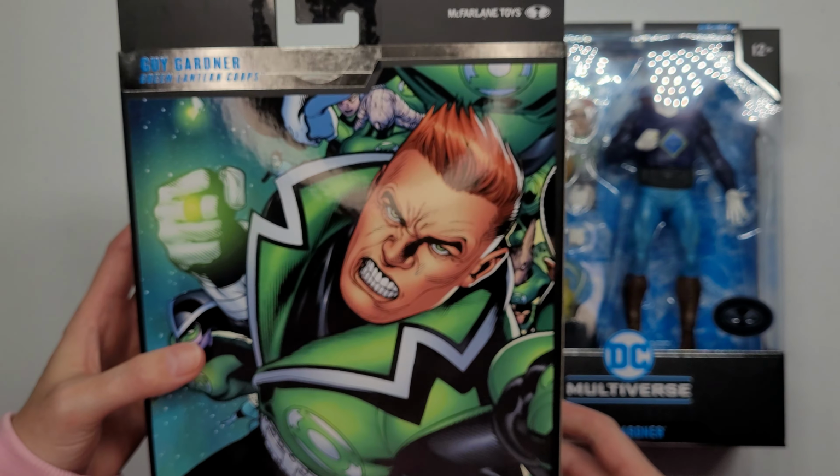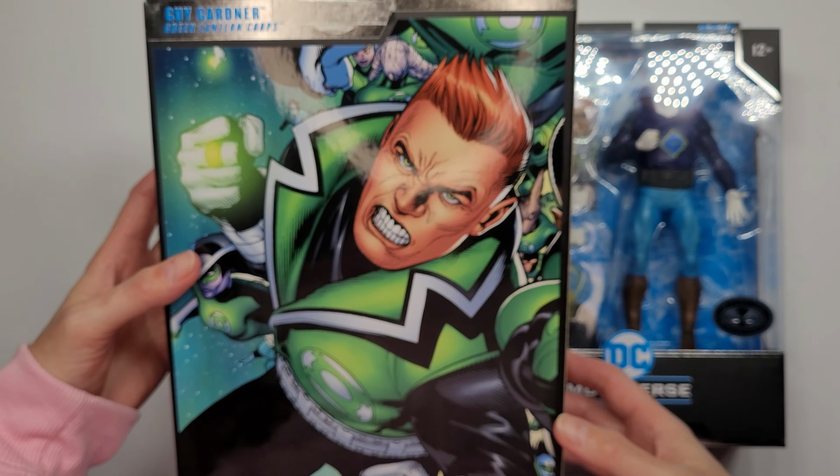And then this is the artwork on the back of the box. You can see that we pretty much get the same hands and face plates. His clothes are different. It looks like it's just his street clothes here. It's just a repaint to look like his street clothes. On his finger here, you can see he has Sinestro's yellow ring and yellow lantern.